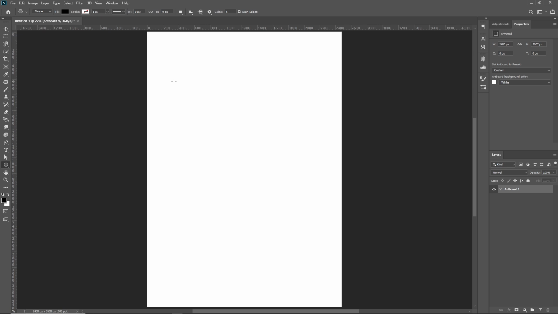Next, we have B. B is for the brush tool. Just hit B to go to the brush tool. The brush tool lets you dodge and burn, add artificial color, and mask out edits. You can use it whenever you need to selectively adjust a part of your photo. That's just the brush tool.